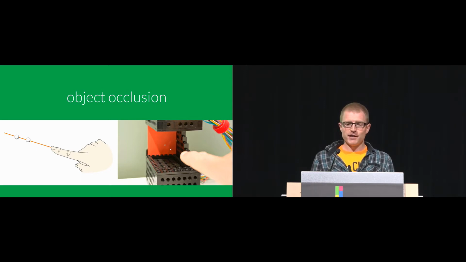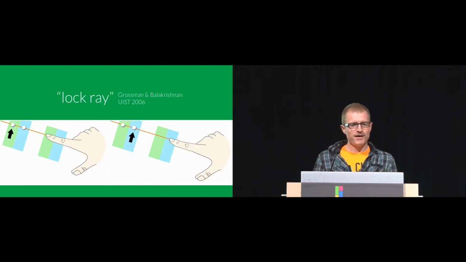Pointing at the furthest away object is difficult because the user first has to point at the one that's in front of it. This is a limitation of raycasting, but techniques have been developed to allow users to select occluded objects. So we adapted point and shake to support the lock ray technique, which was originally created for volumetric displays. Lock ray is a version of raycasting that allows users to select occluded objects.